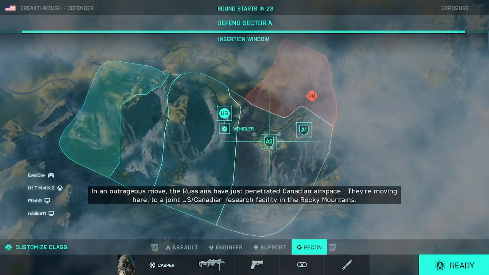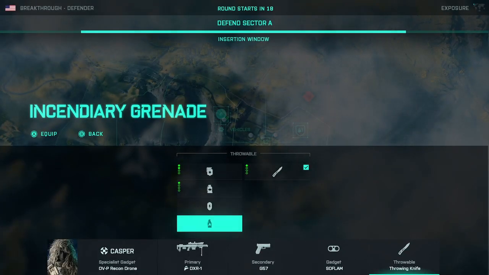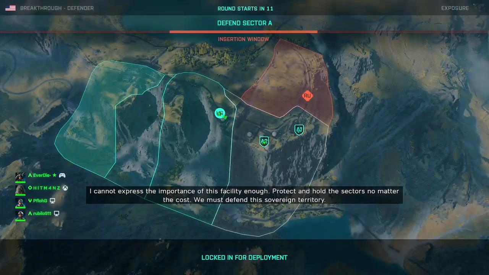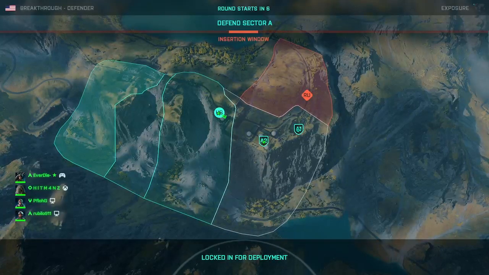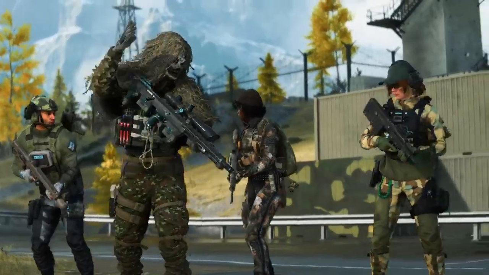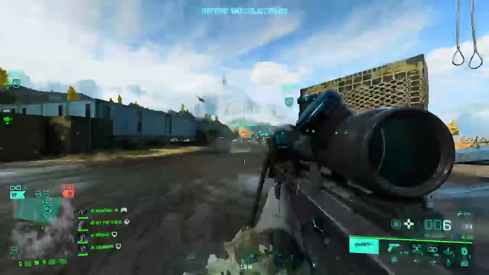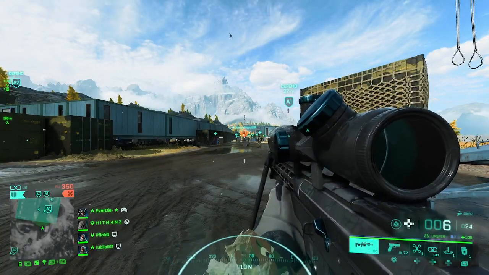In an outrageous move, enemy forces have just penetrated Canadian airspace. They're moving here, to a joint U.S.-Canadian research facility in the Rocky Mountains. I cannot express the importance of this facility enough. Protect and hold the sectors no matter the cost. We must defend this sovereign territory. Command out. Try to force us back sector by sector. Guard your objectives, hold the line, and wear them down through attrition.